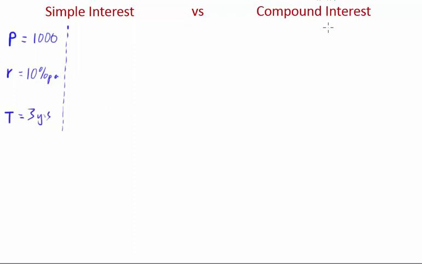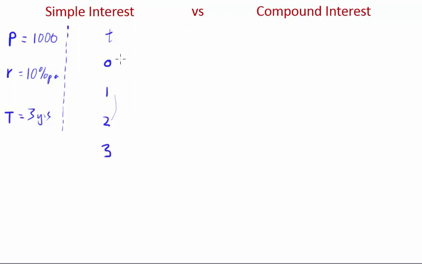Now, in compound, we don't have big T anymore, we're going to use a small t. Why are we using small t? Because t doesn't refer to how long or how many years are in the one period. T now refers to where on the timeline we're at. What you start off with is t equals 0, and then t equals 1, t equals 2, t equals 3. From 0 to 1 is your first year, 1 to 2 is your second year, and 2 to 3 is your third year.